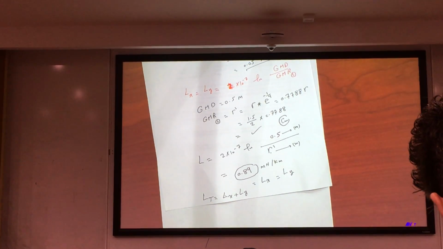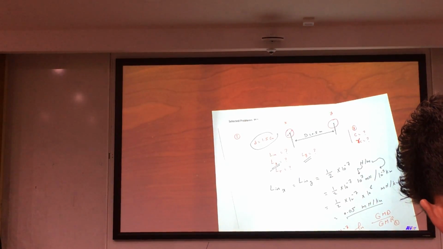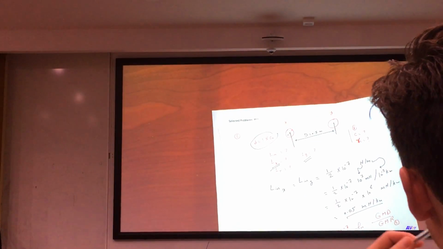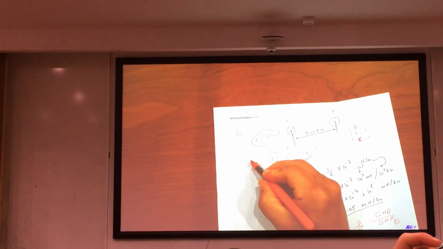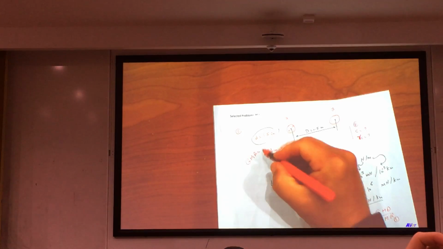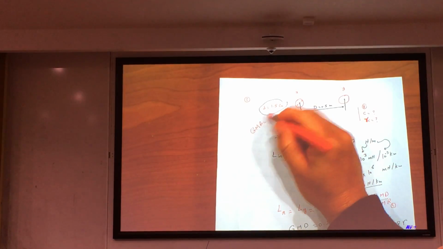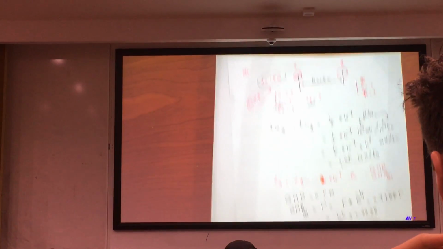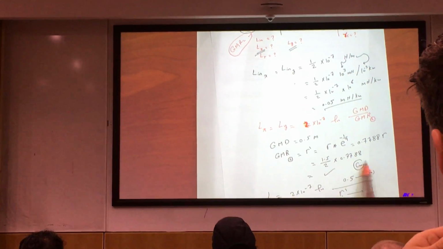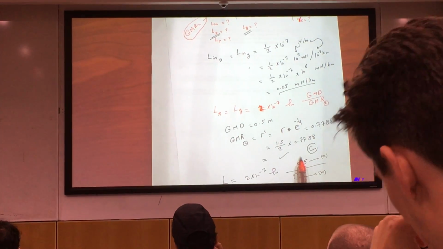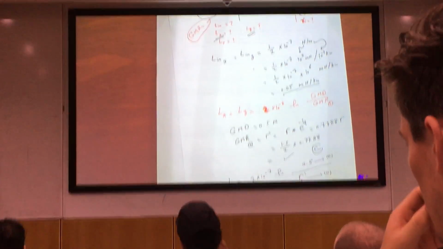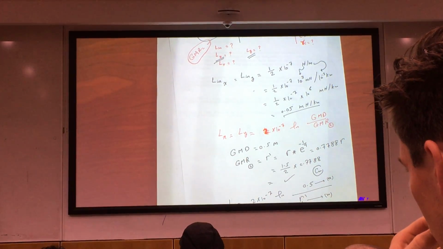Sometimes we give you the problem like this, and we give you the diameter, and we give you also geometrical mean radius. Geometrical mean radius can be obtained from tables. So for this configuration, for example, I can give you GMR equal to any value. So if I give you GMR like this, I mean you have to use this value, because there will be a slight difference between your calculated value, GMR, calculated here from this formula, and GMR from tables. So in some problems, we give you GMR. And GMR here means the geometrical mean radius for one conductor.